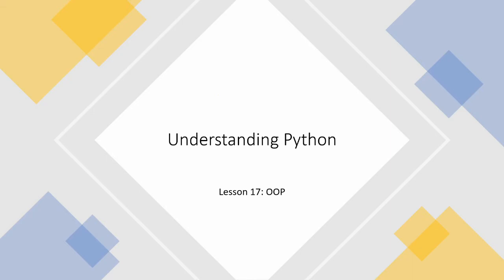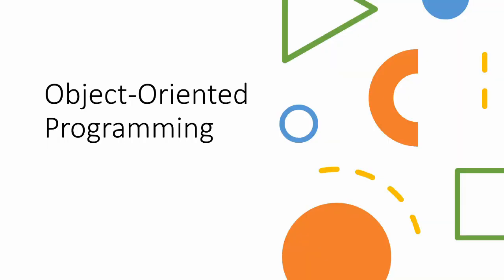Welcome back. Today we're going to be looking at OOP in Python, and that stands for Object-Oriented Programming. This is a huge programming paradigm that's used in loads and loads of applications. The idea is that instead of using functions and other parts of code, everything is based as an object, hence it's object-oriented. And so what do we mean by an object?